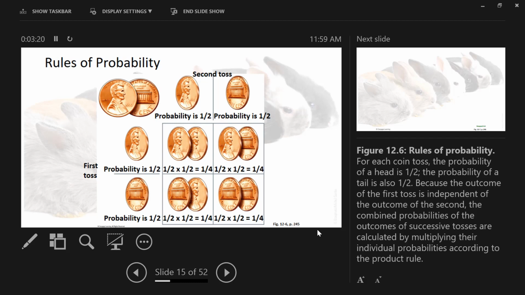If you're going to flip a second coin, here's the setup for the second coin. Again, you have two options, each occurring half of the time. Now if you are going to flip two coins, we're going to combine these. The probability of flipping a head both times would be the probability of flipping a head once times the probability of flipping a head a second time, which would give you a probability of 1/4. Same thing for head and tail, same thing for tail then head, and finally the same thing for tail then tail.